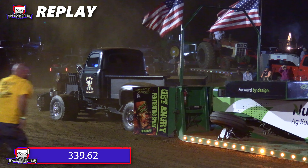Next up, this is Jake Slingloff with a 1941 Dodge body. He calls it Empty Pockets, from Liston, Pennsylvania. A good-looking truck coming out on the line, and the second diesel truck of the night. This is another truck that's just been getting better and better every run down the track so far this summer. Distance to beat: 339.62.